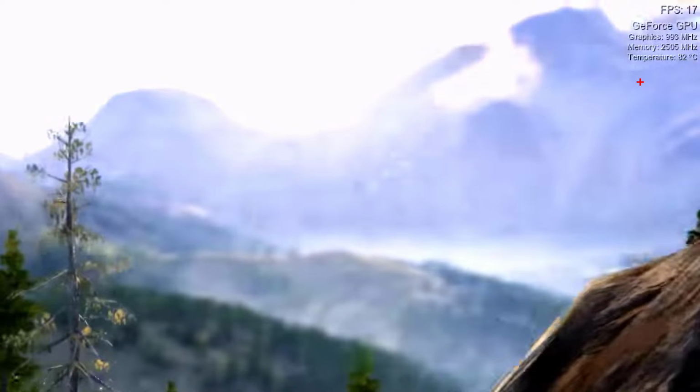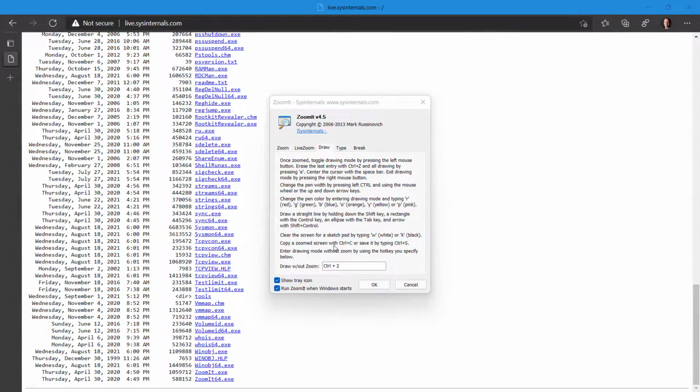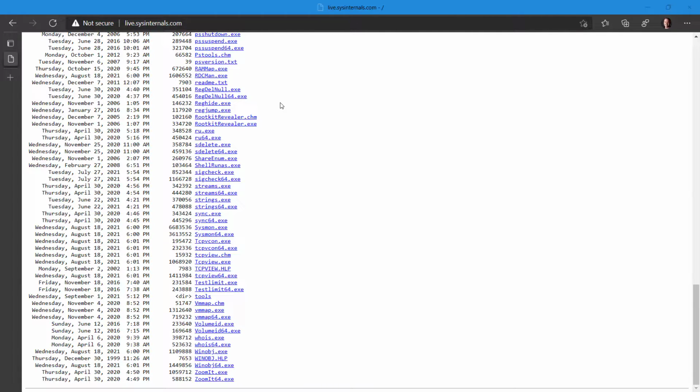And this might be better, you know, for what I'm going to talk about next, which is screen annotation. So this works, by the way, with or without zooming in. If you hit Control+2, that actually lets you annotate on an unzoomed screen at the normal size. So let me show you the options here on the screen. So I'm going to draw a few red lines, and I can erase the last line, for example, hitting Control-Z, or erase everything using the E key, and I'm going to exit drawing mode.